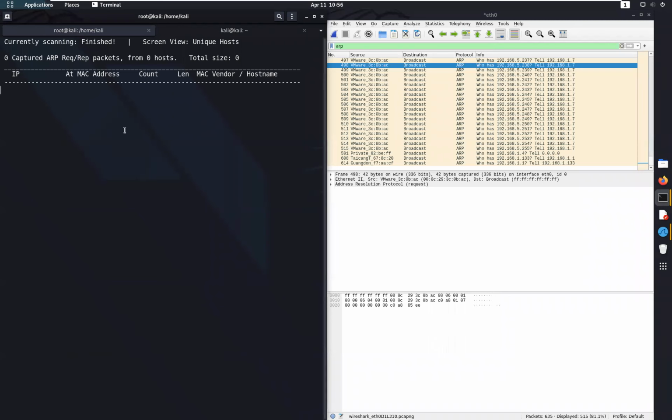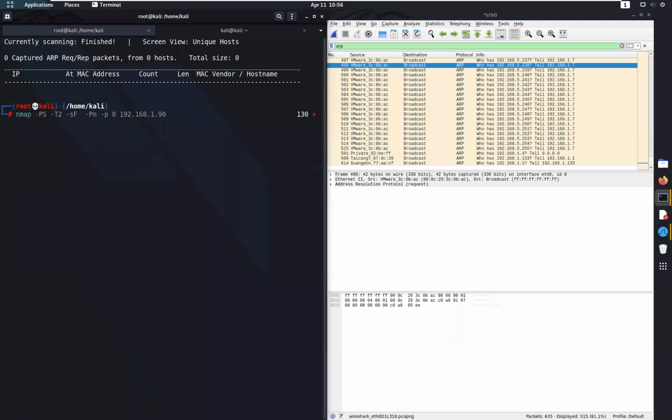But again, you can use netdiscover as well for the same thing. It's not that accurate, not that useful all the time. But you can use this. You should know these terms. You should know about netdiscover as well, other than this ARP scan. We have other tools as well which you can use, like Nmap. Right? You can scan the network for all the active machines in your network with Nmap.